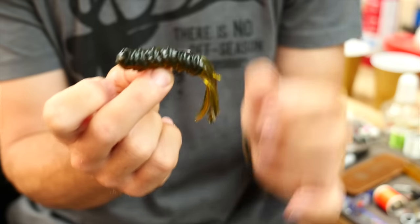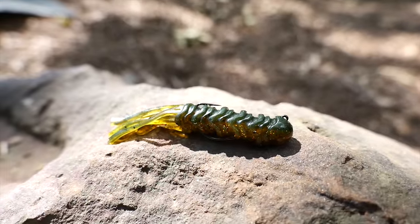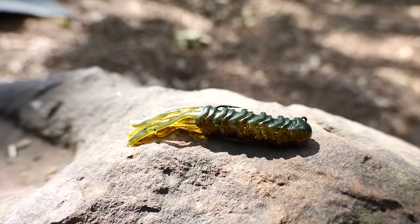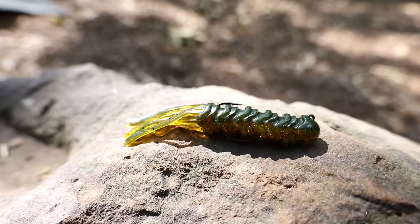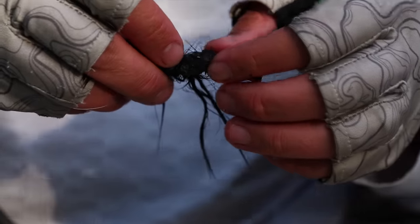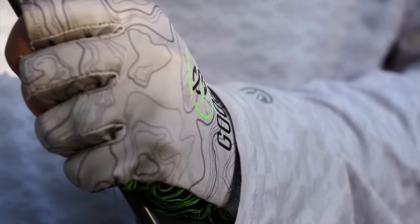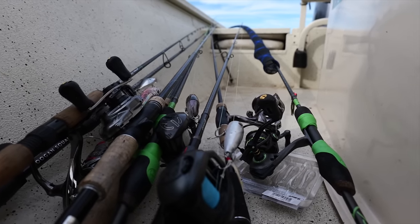Fishing this around rocks and boulders represents crawfish really well, and rigging it this way will prevent you from getting snagged nearly as much as a straight jig head with the hook exposed. And in my opinion, the four best baits to have tied on for Rainy Lake in June are going to be a tube, a hair jig, a jerk bait, and a popper.